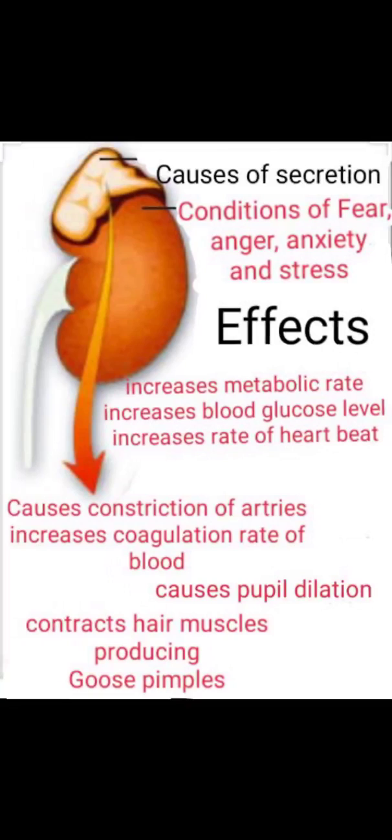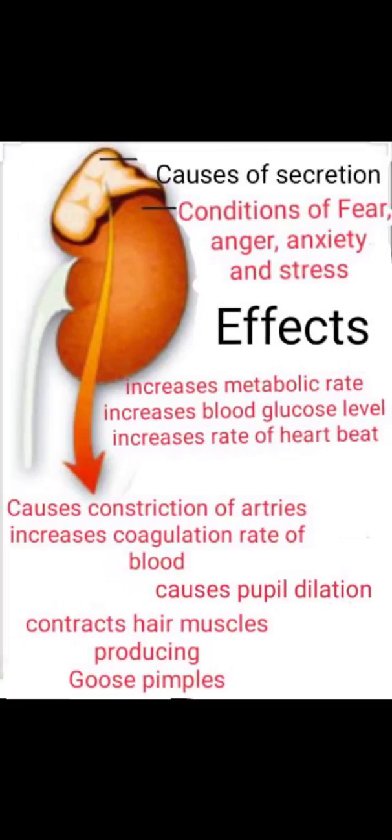And what are the effects of adrenaline? First of all, it increases the metabolic rate. It means that more energy is released in tissue respiration. Then it increases the blood glucose level, by speeding up the breakdown of glycogen to glucose in the liver and muscles, so that the glucose produced is carried by the blood to all the vital organs and especially the heart and skeletal muscles to provide energy.